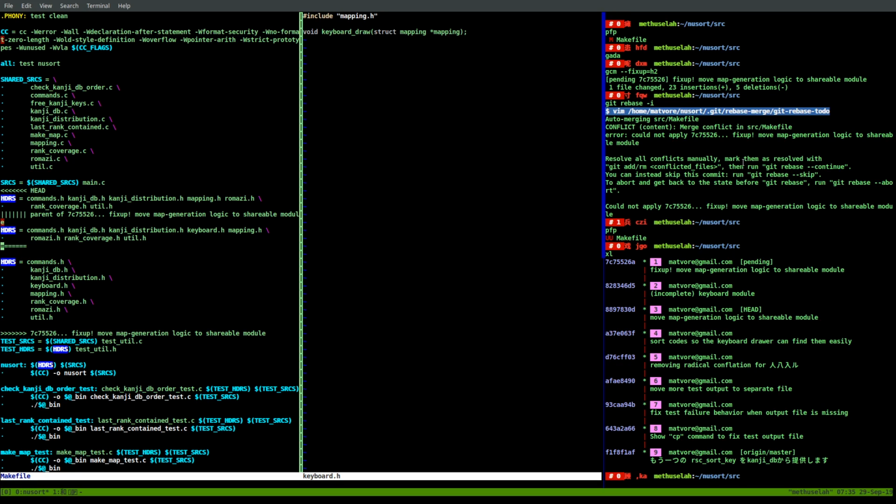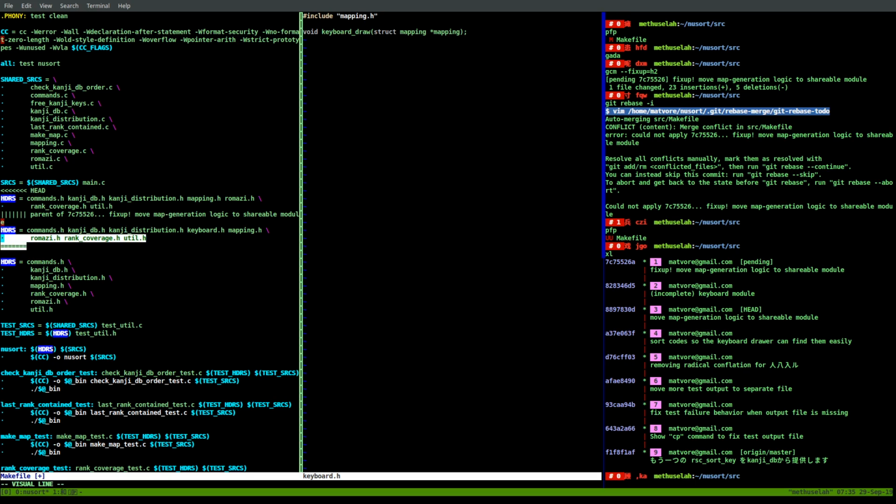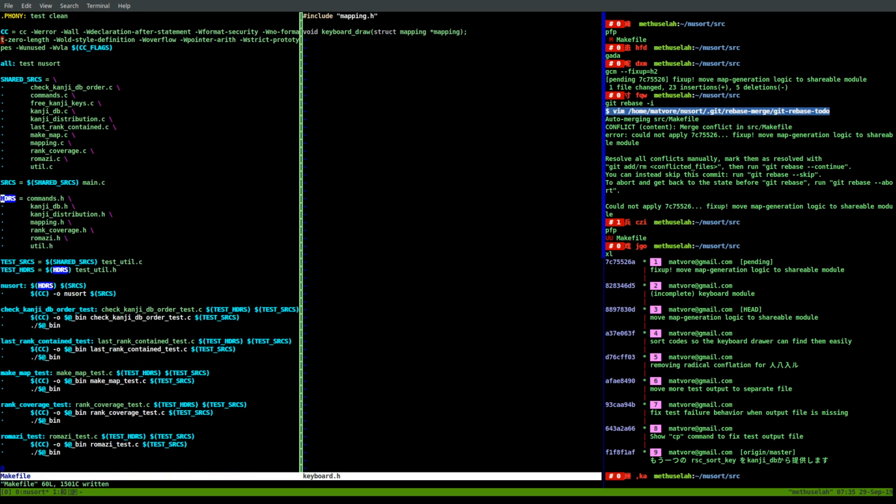I want to be very careful here. Move map generation to a separate shareable module. Oh, the reason it's like this is because I added a keyboard module here. So keyboard does not need to go here yet. Keyboard should not be here yet. That's why. Yeah, this stuff can be really tricky if you're not careful.